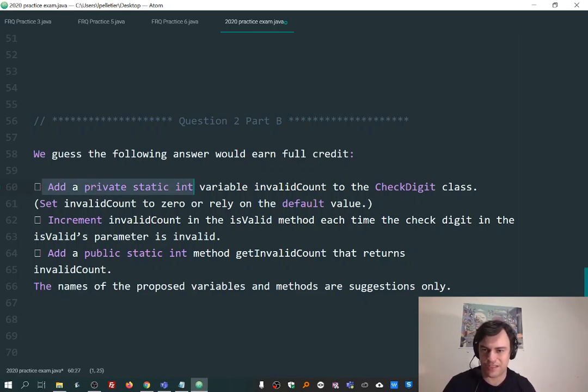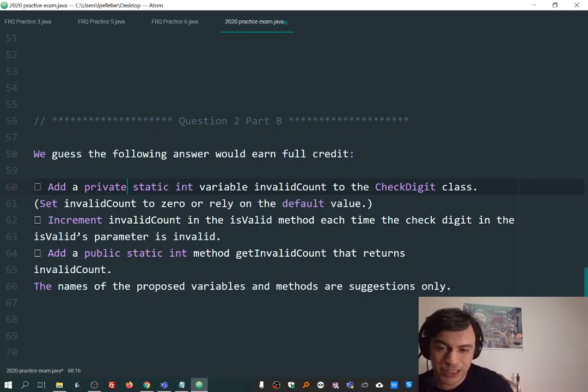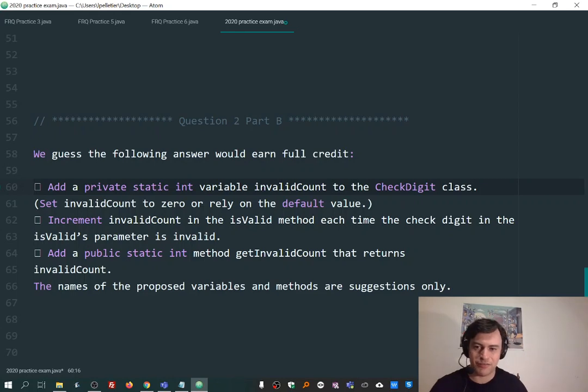So we're adding a private static int variable. Notice that we said private because we should encapsulate that. It should only be accessible through the methods that are going to modify it. We would not make it public. So whenever you have these questions, you have to choose private or public. Make a choice. Don't leave it blank, because it specifically says you have to talk about the visibility, right? When in doubt, I think private's the right answer.